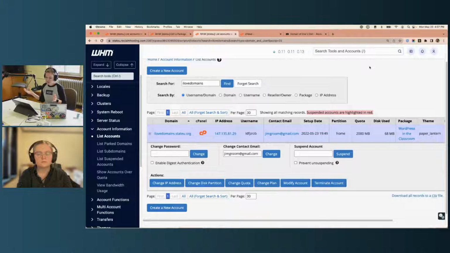So yeah, once you have domains set up and configured the way that you want, once you have cPanel looking the way that you want it, the need to come in here becomes less and less, because you can suspend and terminate in WHMCS. You can change the look and feel of cPanel from WHMCS in that way, and you have your record there as well. So, you don't really need to be in here as often as you think, but we of course want to make sure you have the resources available to you to make changes and be in here as you need it.